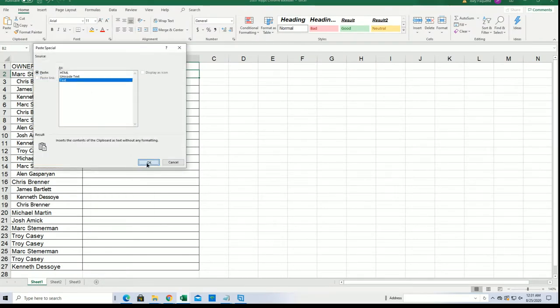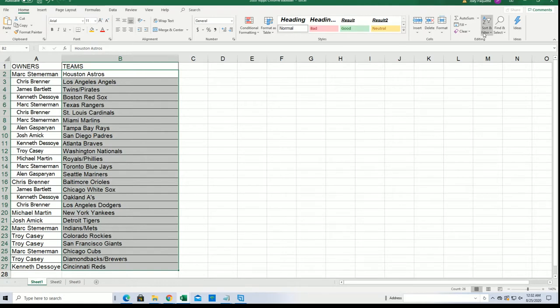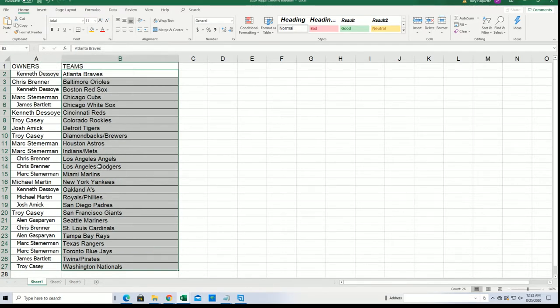I can see your team in the break. All right, so good luck with your teams in this thing. Topps Chrome Baseball, the Atlanta Braves go to Kennedy. The Dodgers for Chris. The Blue Jays, Mark. I'm going to alphabetize the team list. That's right, Dodgers for Chris B. Lots of great teams to own, of course, in Chrome.